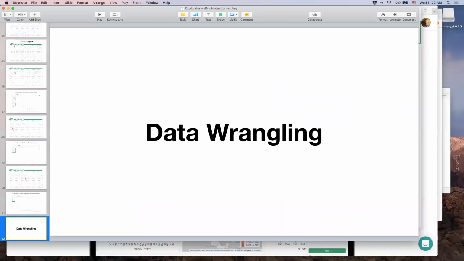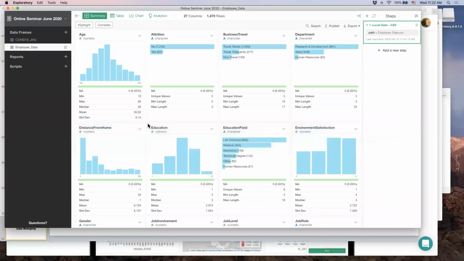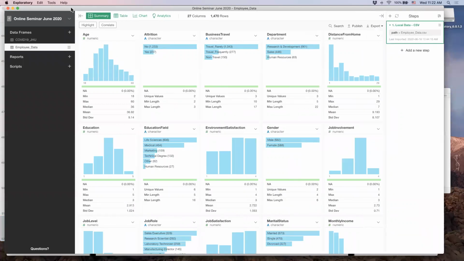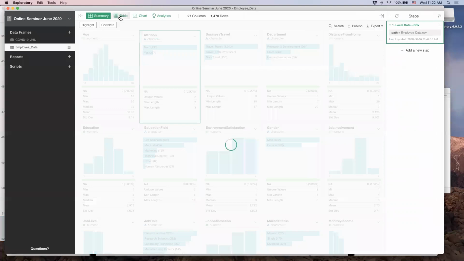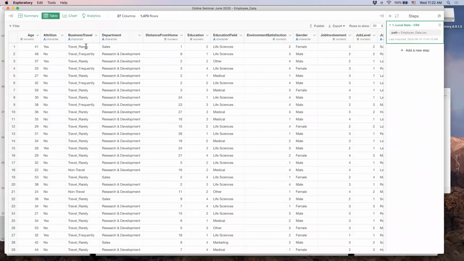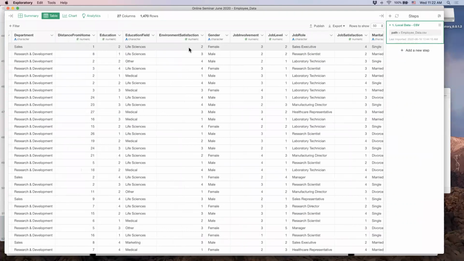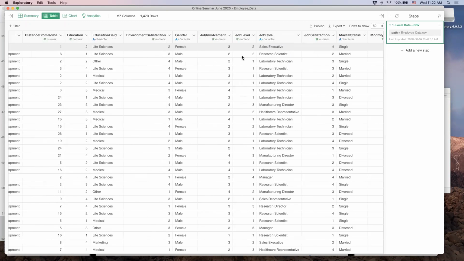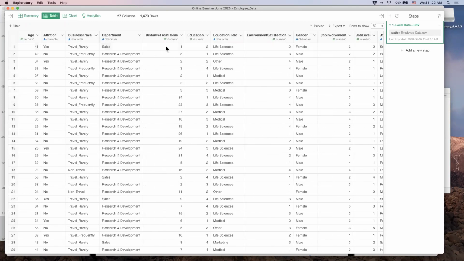So having said that, I'm going to go quickly to show a quick demo about this piece. I think interactive is better. So here I have the employee data, age, and attrition, which means whether this employee has left or not. Let me go to the table view quickly. Each row is an employee, and there are 27 attributes about each employee: how much they're making, male or female, what the job level is, and so on.